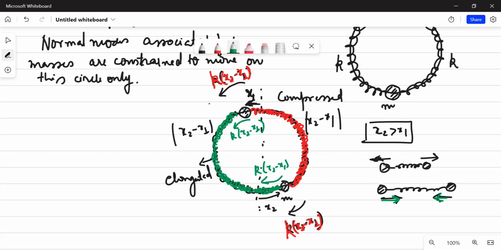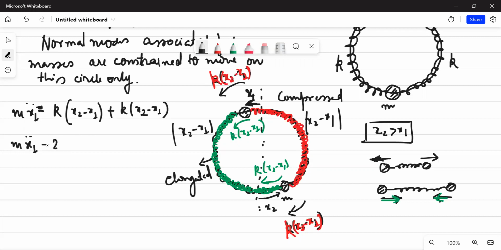Yes, sir. So now let us write the differential equation corresponding to both of them. So m x1 double dot, and this is the increasing direction of x1, in this direction you can find that your forces are. So I'll simply add them up. Is that clear? In other words, I will write m x1 double dot minus, I'll write 2k x1 minus x2 equal to 0, and let me write m x2 double dot, now let us look carefully.